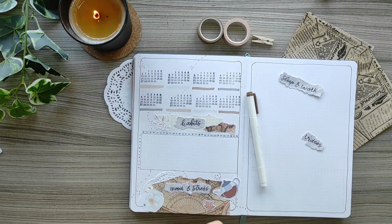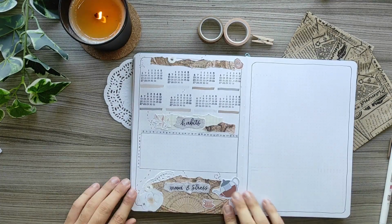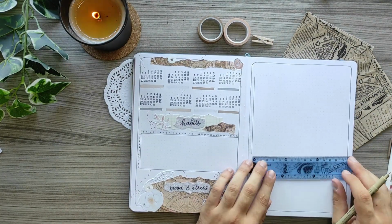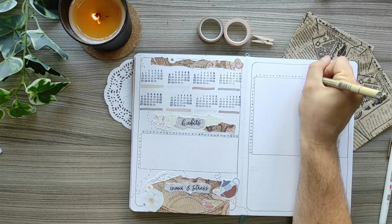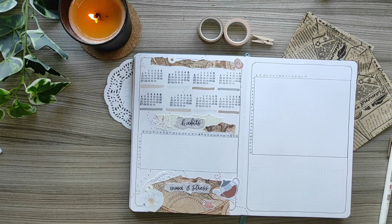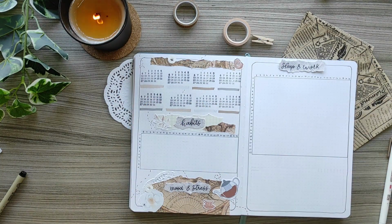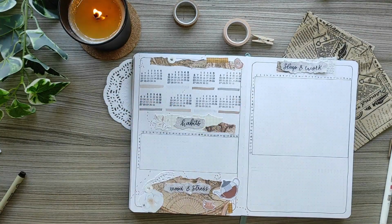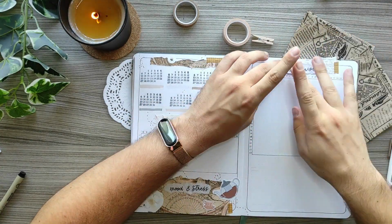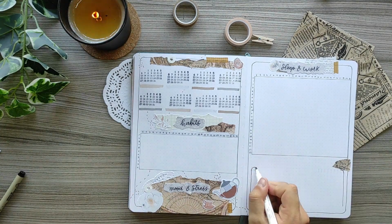I just really didn't like how I put the headers. I like to put the headers on top of each tracker, and in this case I put them under each tracker. But on the right side I did it how I like it, on top of them, and it was like a switch and match thing, so I don't hate it. I like it actually, but it's weird for me. Let me know in the comments how you like to put your headers. Is it on top of them or under them?